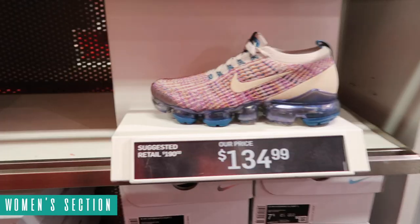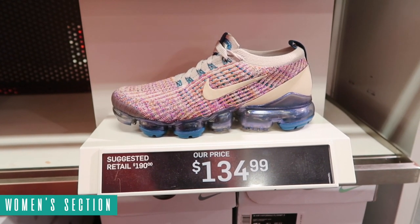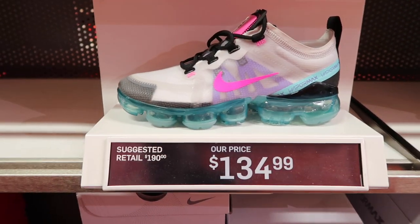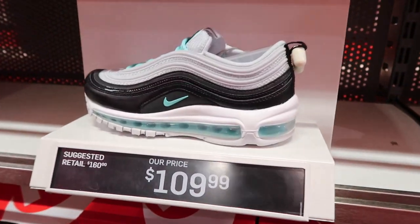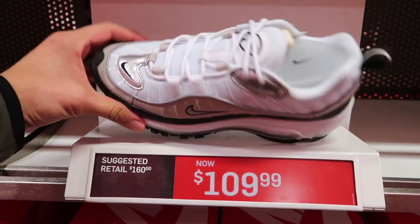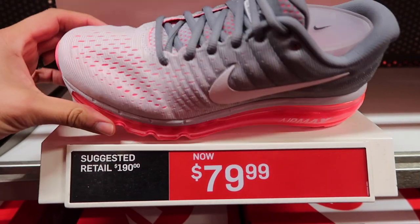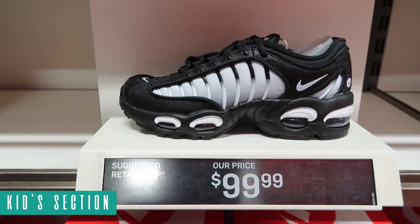Women's section has way better stuff. VaporMax Flyknit 3 at $135 and VaporMax 2019 also at $135 - unfortunately a lot of these are just overpriced. Almost like a South Beach colorway at the same price. Air Max 97 in olive green at $109. Same price for the pure platinum, almost like a Hustler Hacks colorway. Air Max 98 at $109. White metallic silver Tailwind at $95 in black/white/university red. Air Max 2017 at $80 - I think this will be a steal once they go down more.